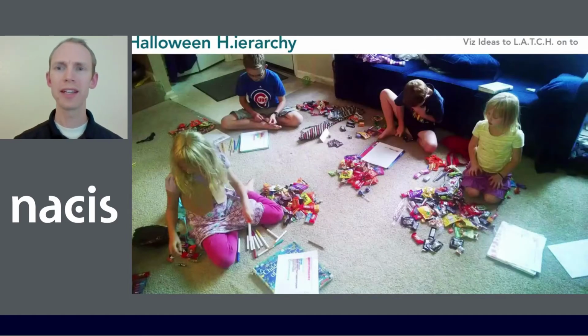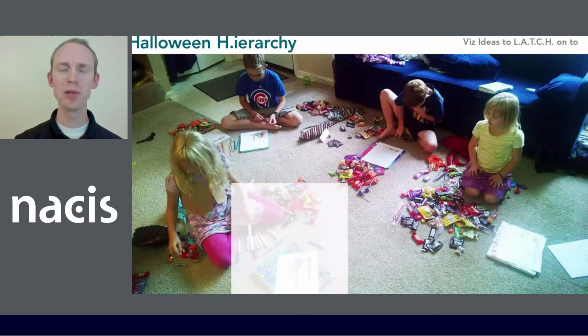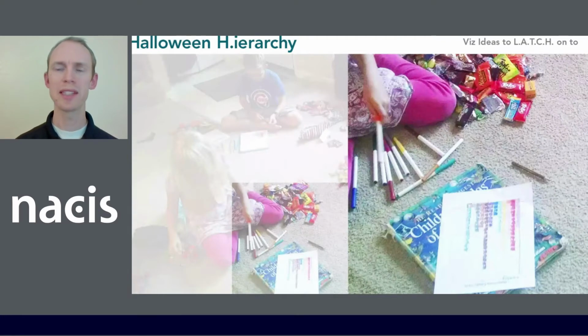And then hierarchy, usually, like I said earlier, starts with category, but then develops into some degree of magnitude. Let's zoom in a little bit on this picture so we can see what's going on. What happens is our children will organize their candy by wrapper color, do a bar chart of the magnitude of wrapper color that they each have, and then each color is assigned a random number.